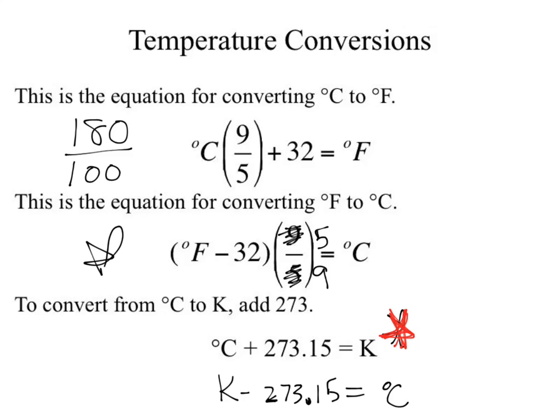What was the difference between our Celsius and Fahrenheit at freezing? 32. What's 180 plus 32? 212. What was our boiling point? 212. There's where our 180 is coming from. That relationship is embedded in there. If you know the freezing point and boiling point of those substances, you can derive a formula that's going to get you to this exact same situation on determining that conversion. Like I said, I don't want to derive it because I think it's pointless.